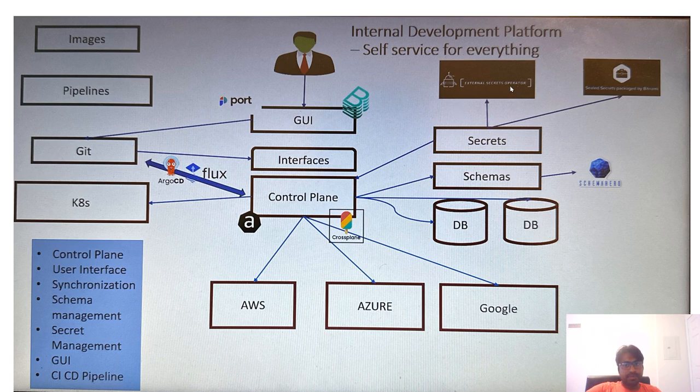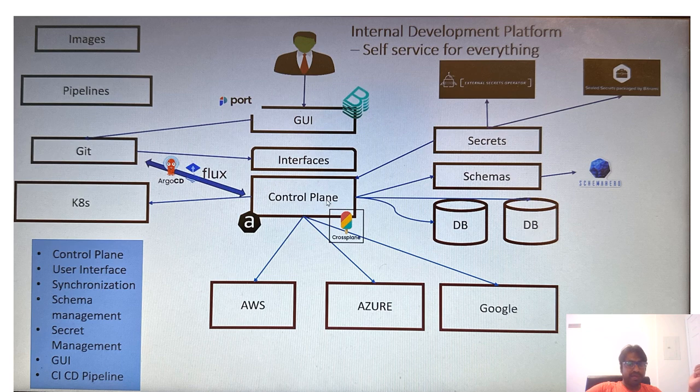Now the other way is the more secure way, in which you maintain your secrets in an external secret store, which is outside, like Secret Manager in Google, and your control plane will have one operator that will be continuously monitoring your secret store and pulling the information which is there in the secret store. Suppose you have an image pull secret and that expired, and you apply the new token to the image pull secret in the secret manager store, then that will be continuously monitored by the operator, and it will detect that change and pull it.